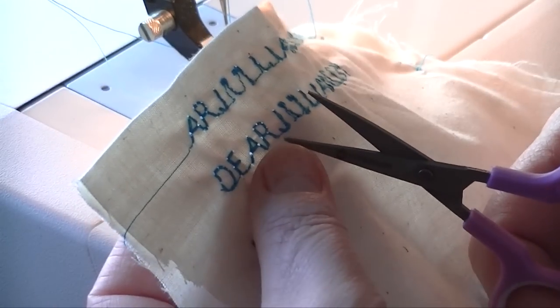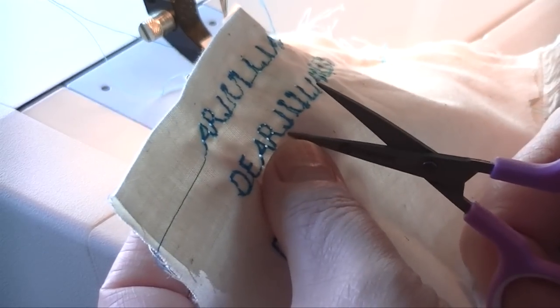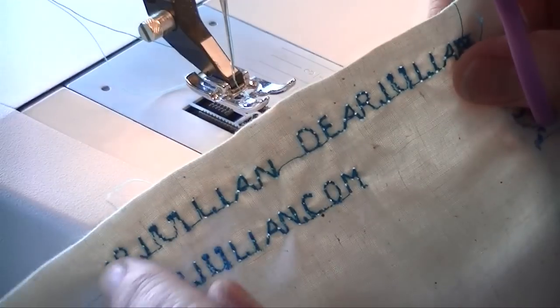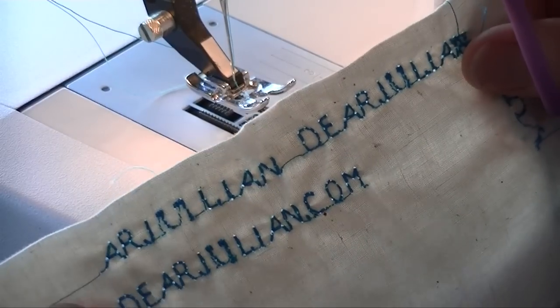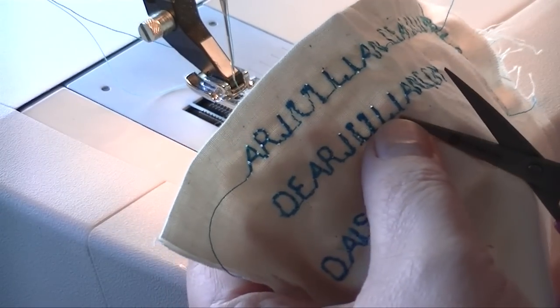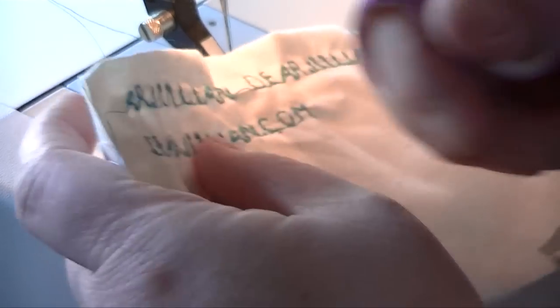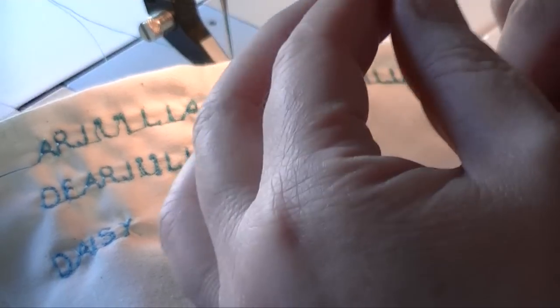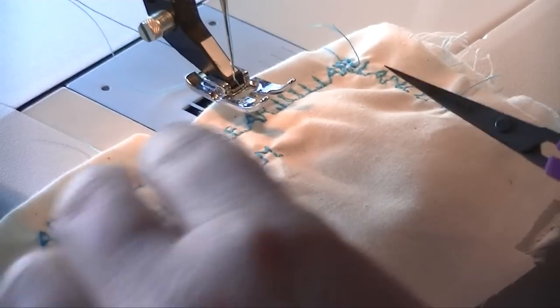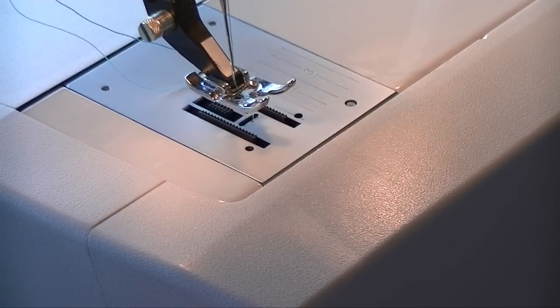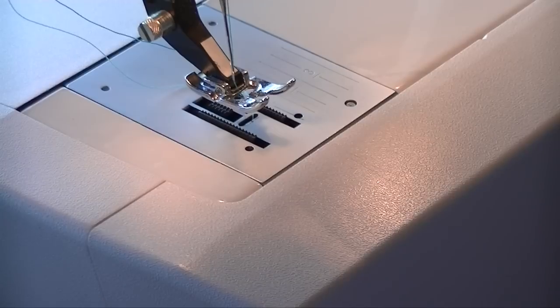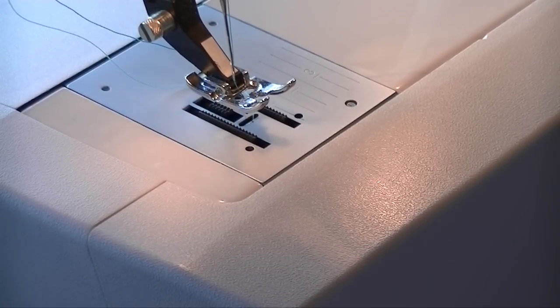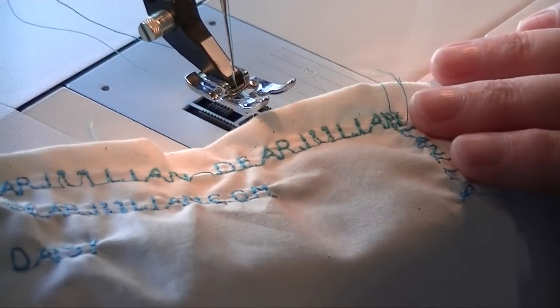I had started on this before I did the video, but I clip between the letters. I hope that's what you're supposed to do. It blended too much if I didn't clip some of that extra thread. You can see that julian looks like three L's right next to each other, so I wanted to make sure it was legible and readable. I clip these little strings in here with these little scissors I bought at Walmart yesterday. I had read in the instruction book that you needed little scissors to clip the thread. That's my quick little video on how to program your cassette for your Viking Husqvarna. I will be making custom labels for my bags and things from now on. That's it y'all, peace, bye bye.